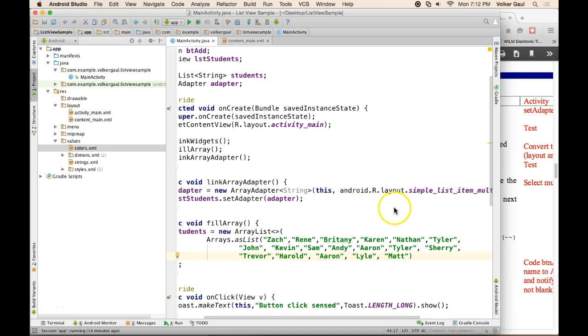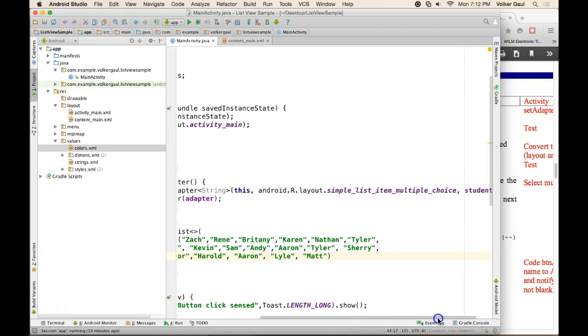All right. During the break, Tyler was sharing with me an error that he got that was really confusing because the error message didn't happen until he ran. And the error message didn't say much of anything that I understood. So we went through and started commenting stuff out. And it turns out he had an invalid choice here for the simple list item.